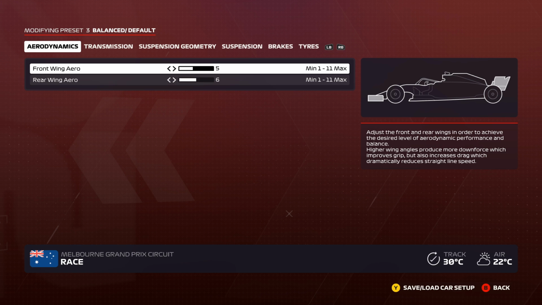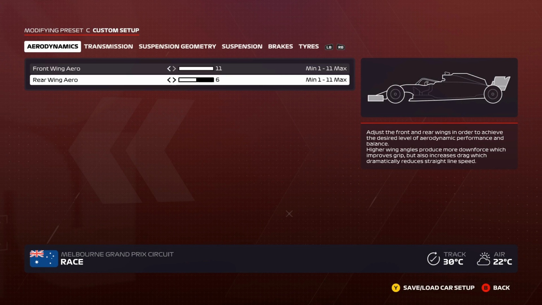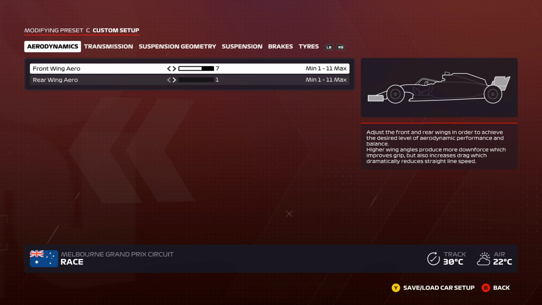So starting with the aerodynamics, pretty self-explanatory, but the more towards the right, as the game allows us to do it, the more downforce that you are going to get, and that improves overall grip. But the downside of this is that it increases drag, which means you're going to be slower in a straight line. One thing to think about as well is not only the overall grip that is going to be increased with the slow straight line speed, but the shorter the braking distance is going to be as well, and the potential of tire temps and tire wear to be higher with this.